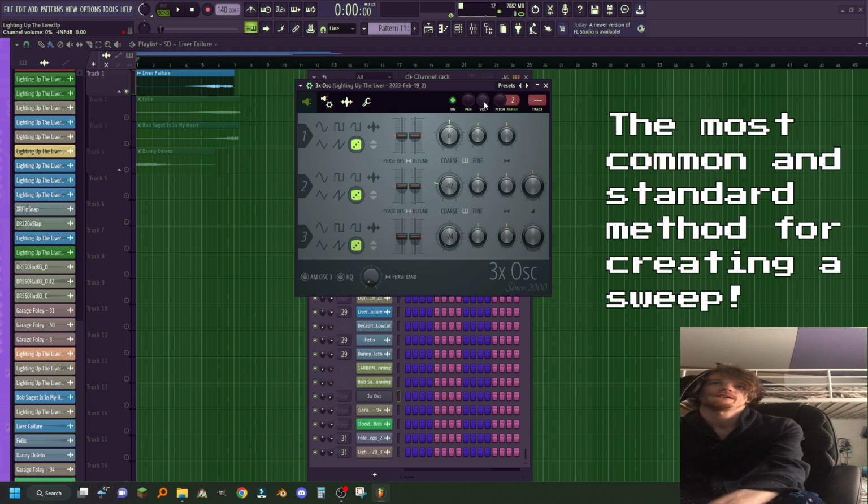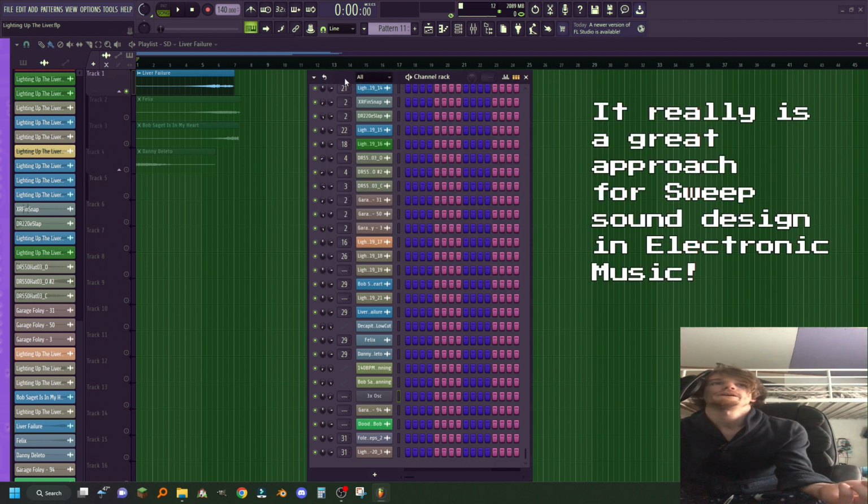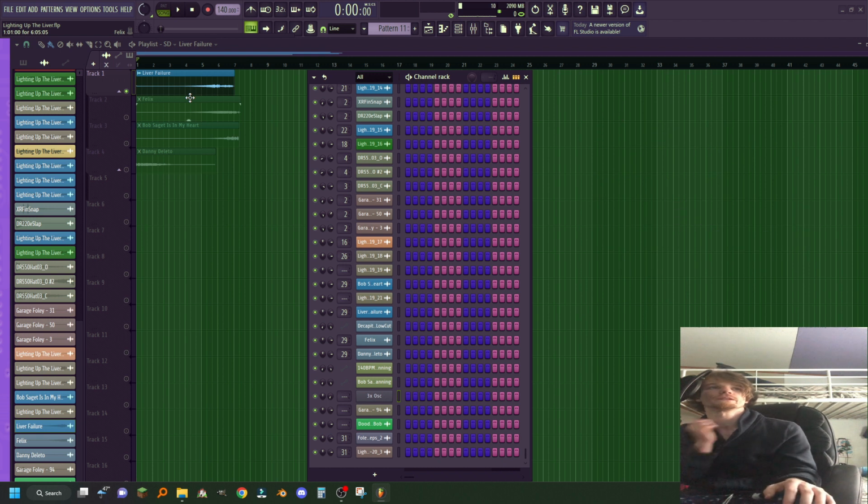And so you could have a sound like this. Like that white noise oscillator is just fading in, and that is how a whole lot of sweep sounds that you hear are made in a lot of more modern, conventional, or even older styles of music. But how I've been making my sweep sounds lately has been just a little bit different.